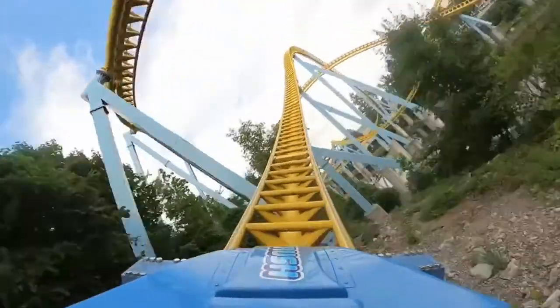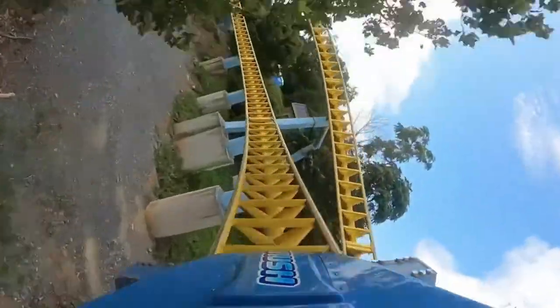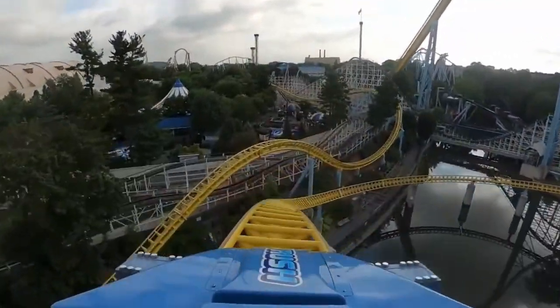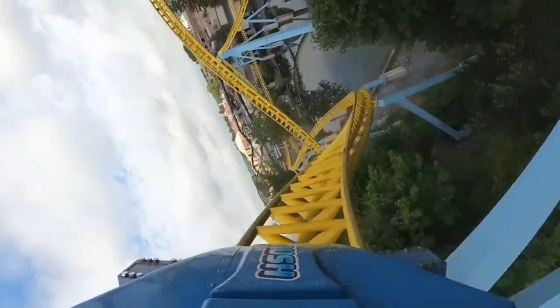So go straight for the back of the drop tower and get on that side, because it is very nice just to get a really nice scenic view of Hersheypark during the Christmas Candylane season. Very, very beautiful sights. Now, after that, you're going to want to go straight to the Speedway.